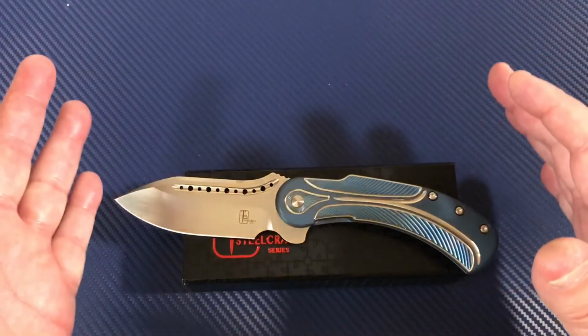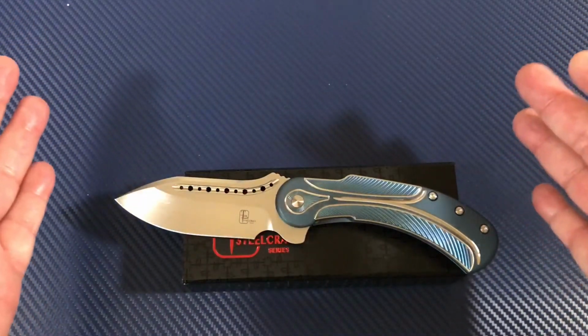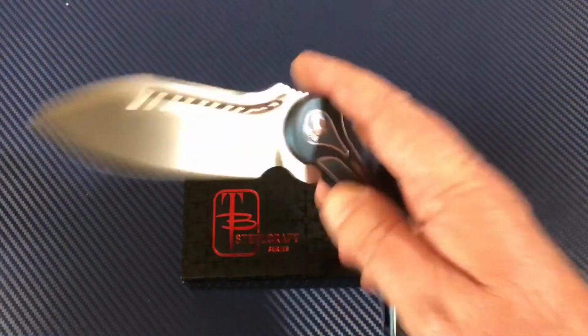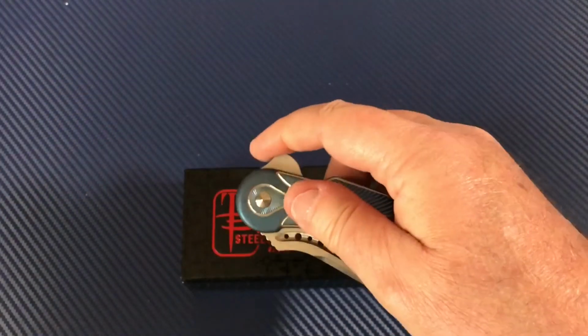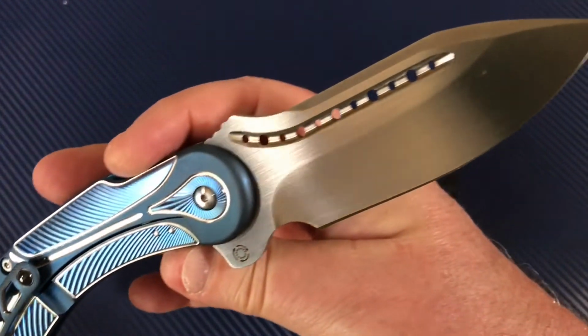I like a bigger carry knife anyhow. But if I had both these knives, I'd have $900 tied up. And that's a lot of money for me. But I really appreciate the opportunity to have this in my hands. And this is the way it came out of the box. Really good action. Pretty knife.